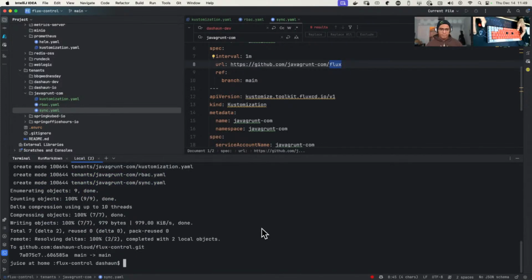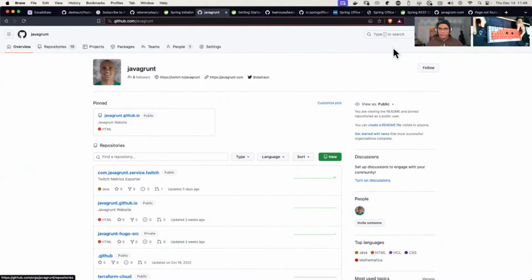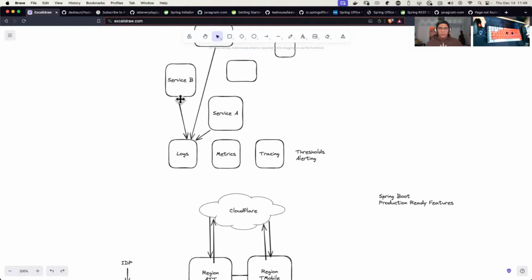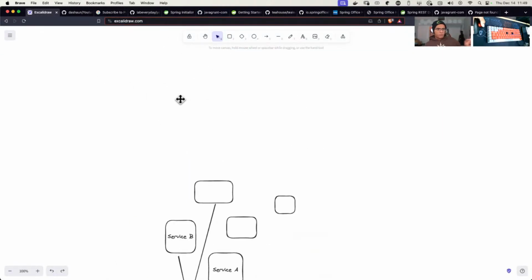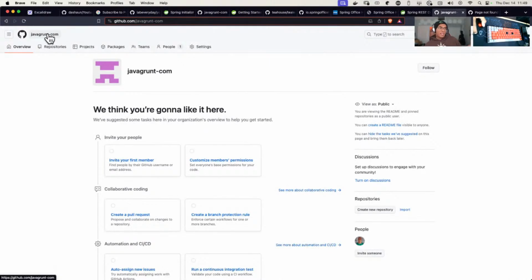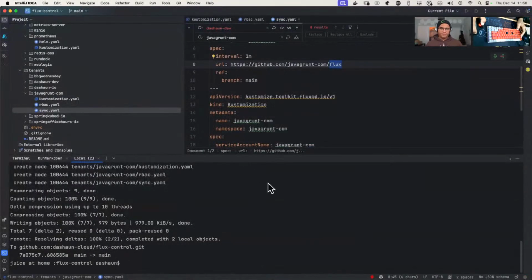Cool. So now let's go back over here to JavaGrunt.com. This is my tenant. So here's the thing. With this stuff that I'm doing for my subscribers over on Twitch, the idea is they'll be able to give me a repository, an org on GitHub, and I'll be able to deploy their fun projects to my Raspberry Pis if they follow the conventions.